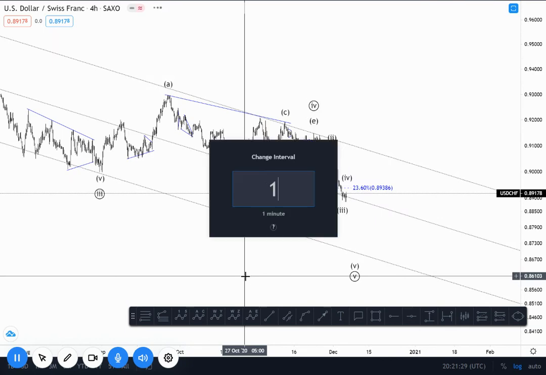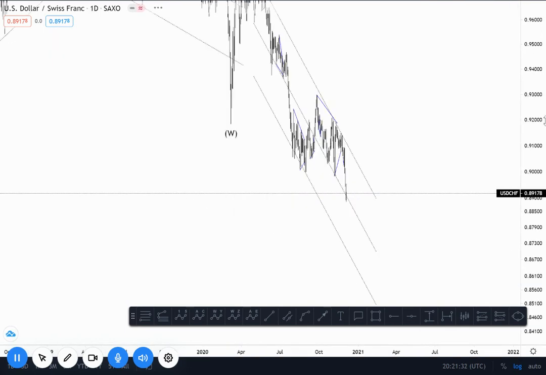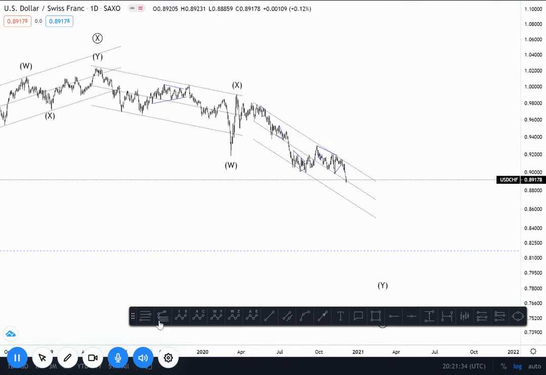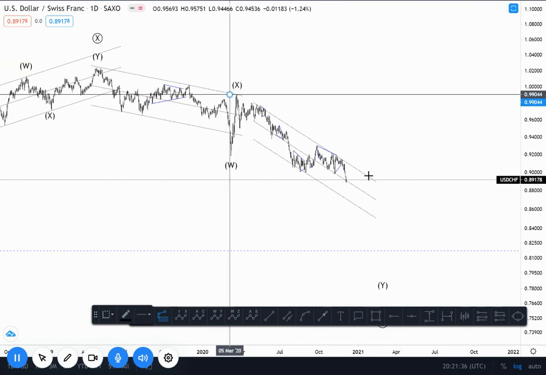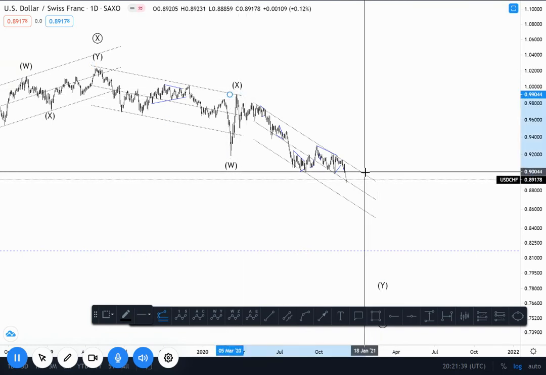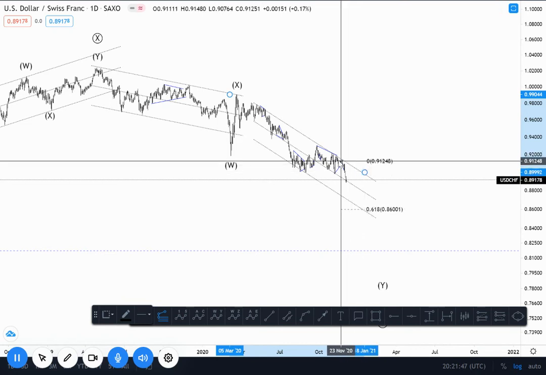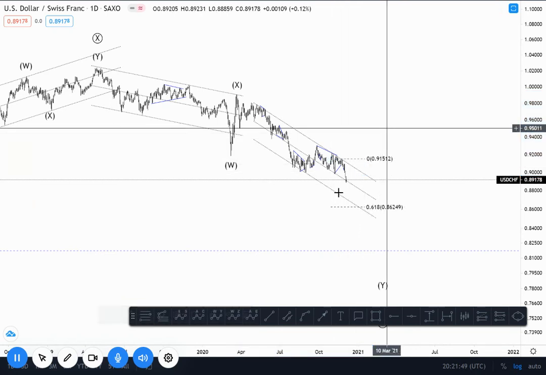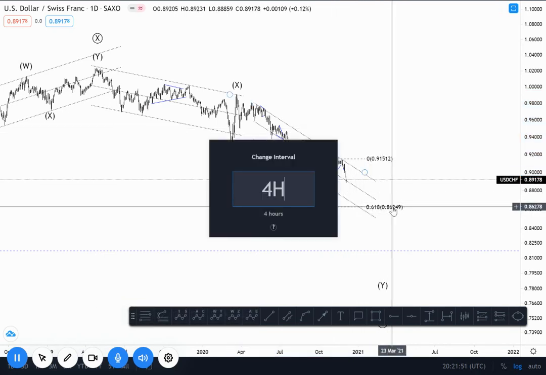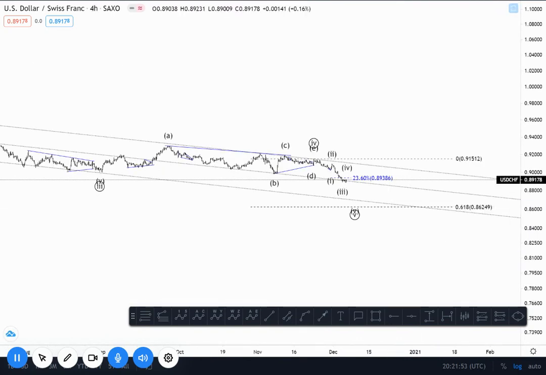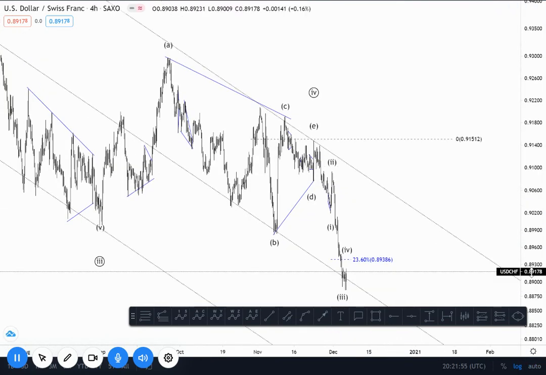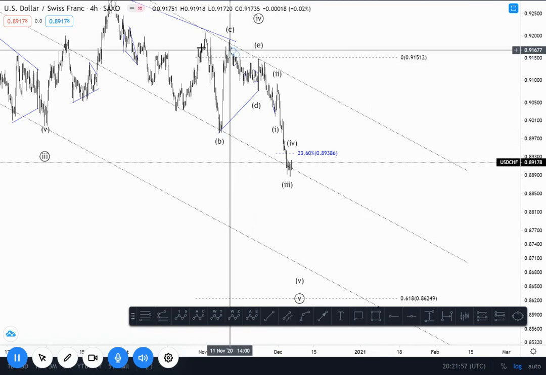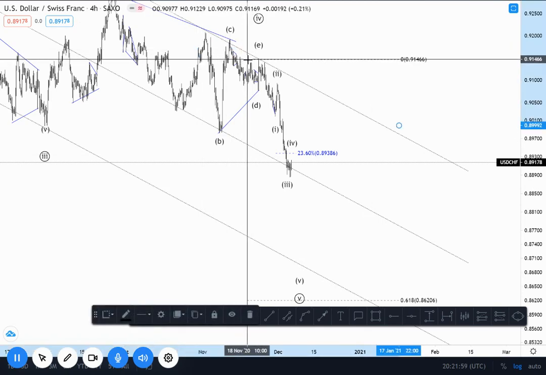Now, a projected target also for an impulse wave is the 382 or the 618. Well, the 382 is actually a 618 relationship, just inverse. So it's the inverse relationship of the 618. So both relationships, of course, we can pay attention to. But by normal procedure, we're going to look at the 618. So our target for this impulse is, in fact, the 618, which is where we will be targeting, of course, if we take a trade here.